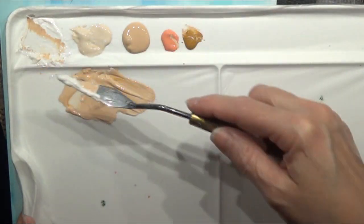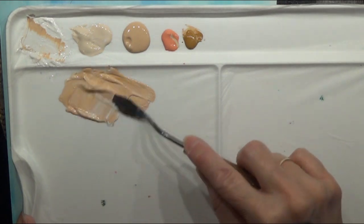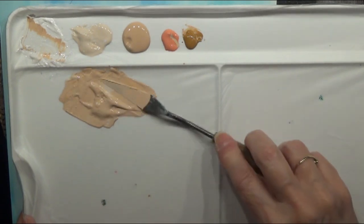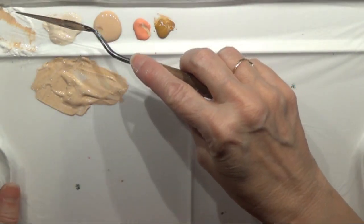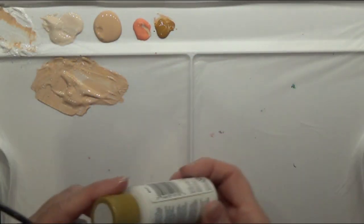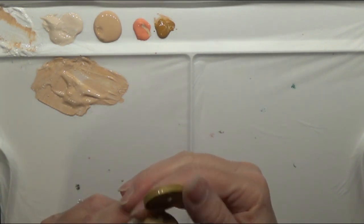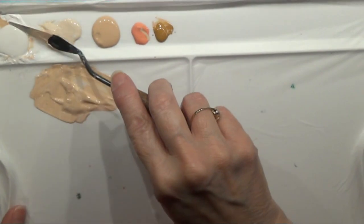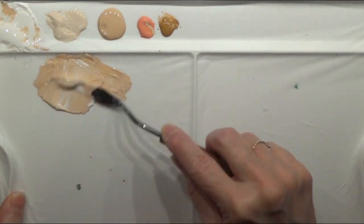I'm going to grab white now. So I want you to just mix a color that appeals to you for a flesh tone. Just remember, after you apply your first coat, if it is too dark, see, to me that looks super crazy dark. I'm going to add more white in here to lighten this.